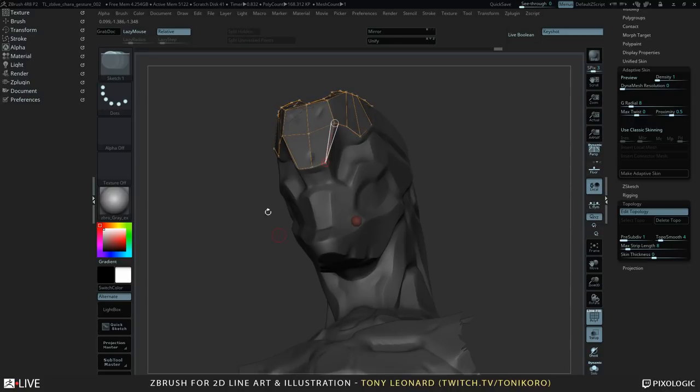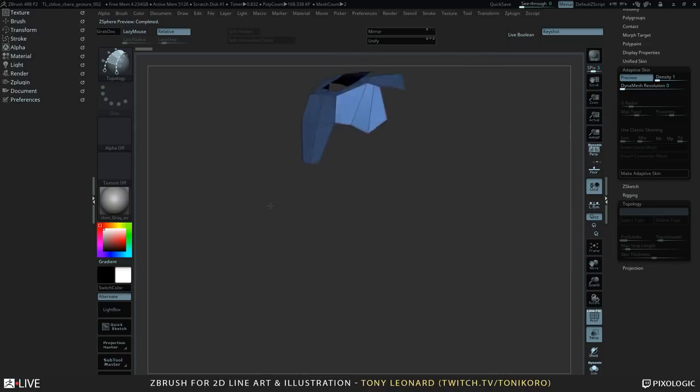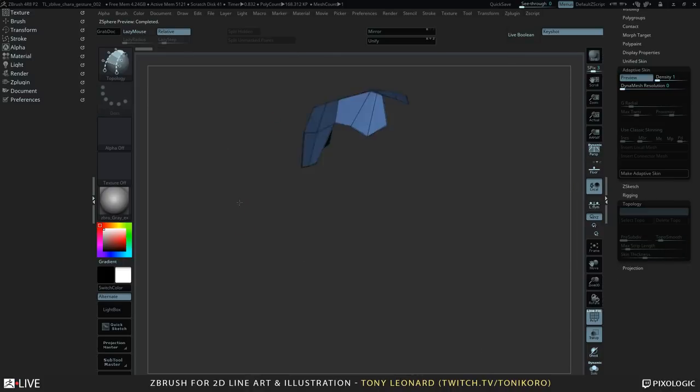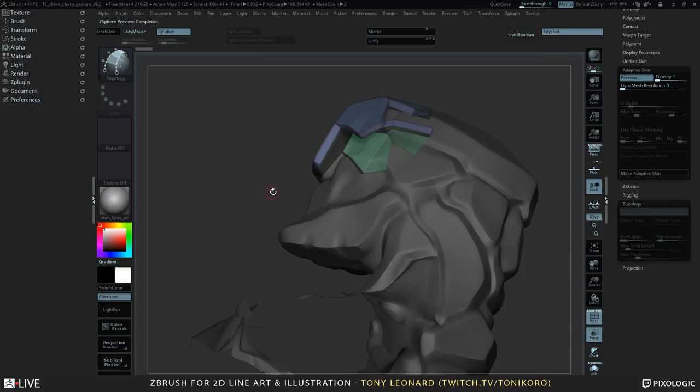One of the things that I also was going to talk about when you're doing something like this is if you wanted to add thickness to your shell. So if you remember on the keyboard I hit A, I can preview the shape. But I can also hit A again and come out of it and add some skin thickness. So let's say if I did minus, going in towards the mesh, 0.005 maybe. I can hit A again, and there would be a little bit of thickness added, so maybe not so small. We'll take a look at that, and so that is a little bit more of a thicker shell.